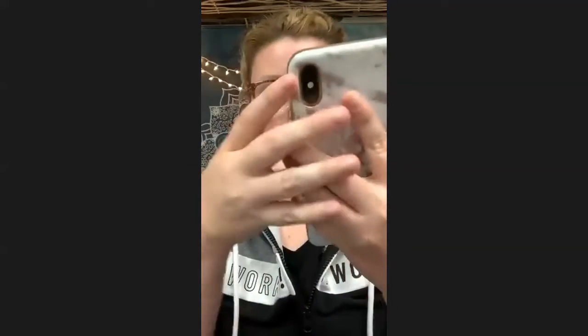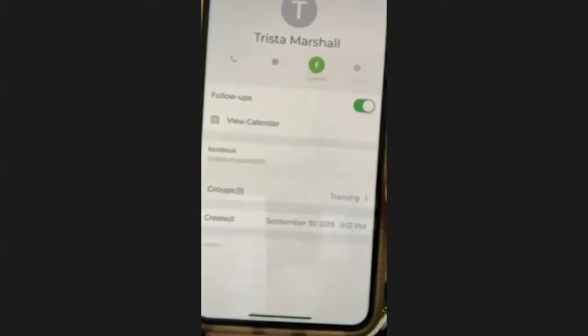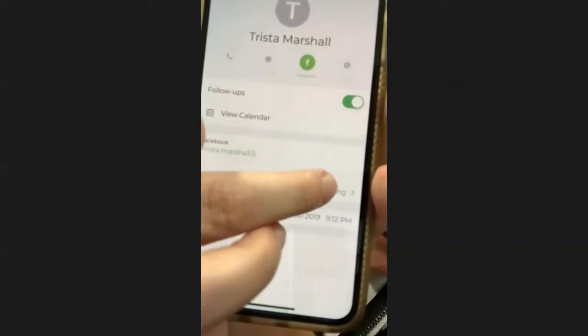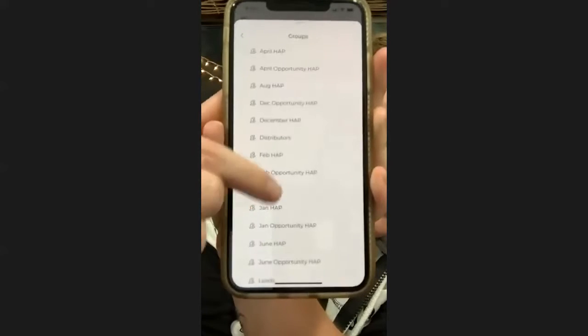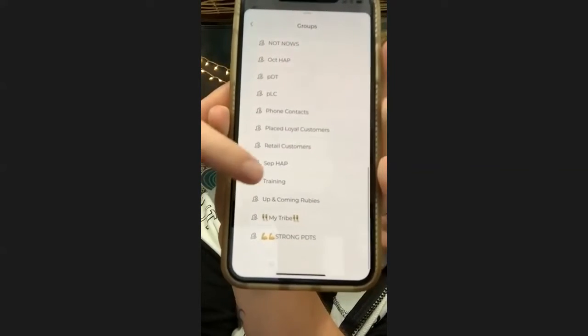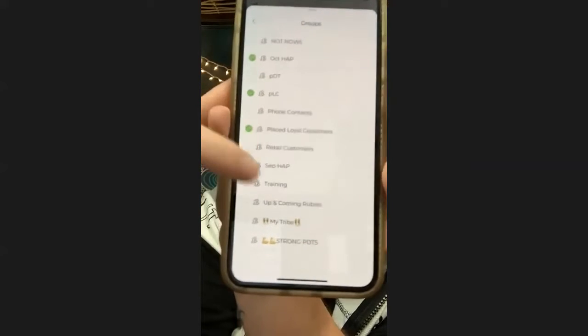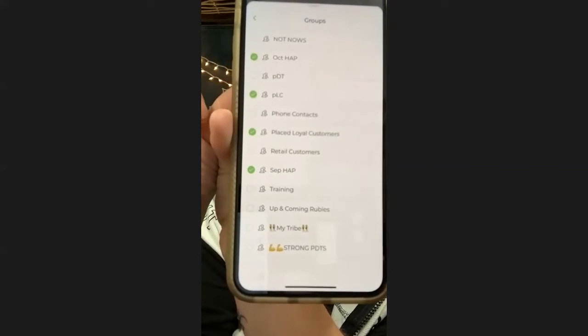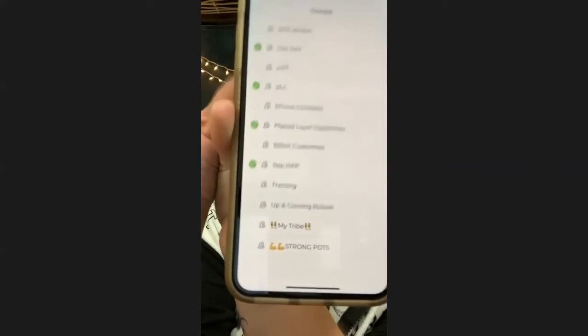Okay, so then for the groups, okay, so you can see how I have Trista in training. You can click here on the groups, and then you're able to select and deselect different groups. And you can actually put people in multiple groups as well. So that's why I say the strong potentials one is the easiest one to give an example for.